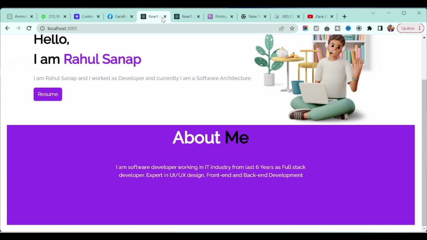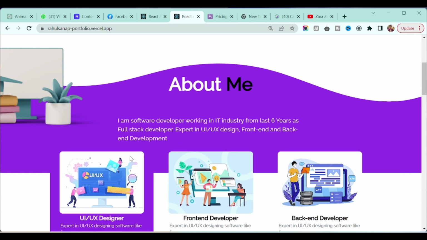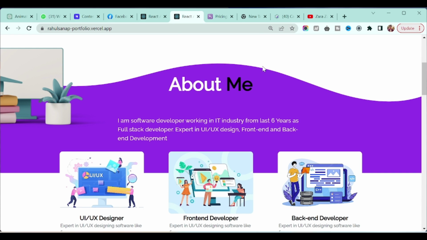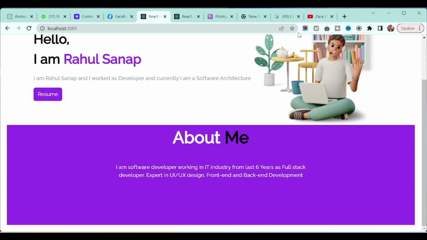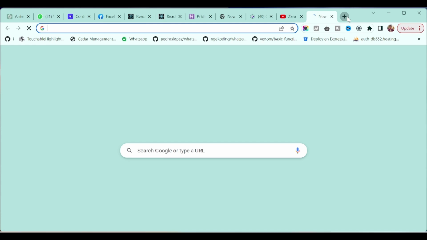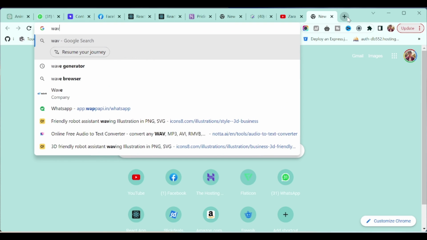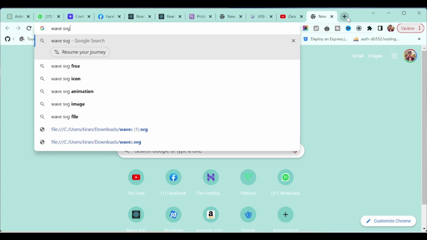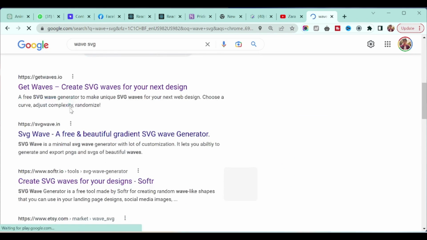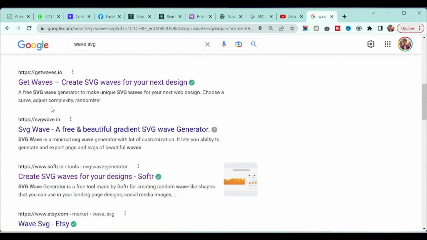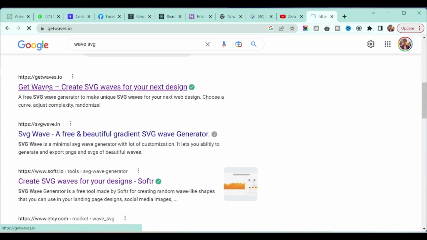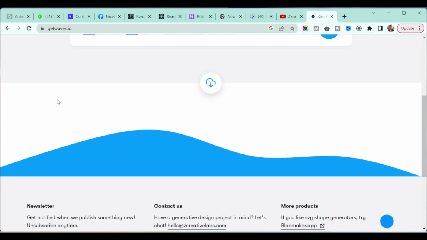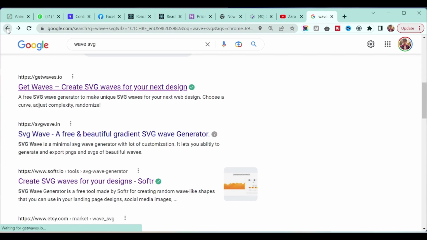Okay, so now we will put this curve. Let's go to wave. I need to search for a wave SVG file, something like that.